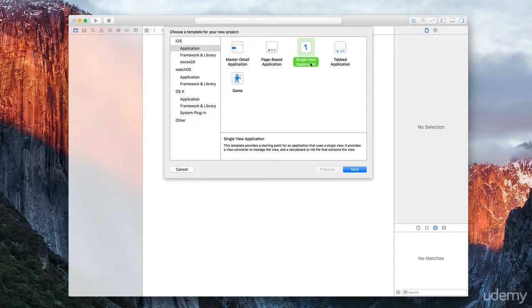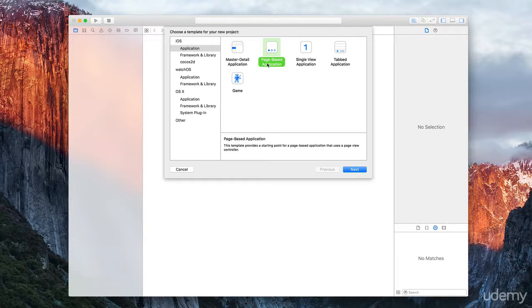The ones we have here, besides single view, include a tabbed application, which simply provides a starting point that uses a tab bar, which is a form of navigation. You would have seen a tab bar application, for example, in the App Store on your device, where you have the different sections at the bottom where you can change from featured, to most downloaded, even to search, and to your updated section. What you're controlling at the bottom of your device is a tab bar, and the App Store itself is built as a tab bar application.